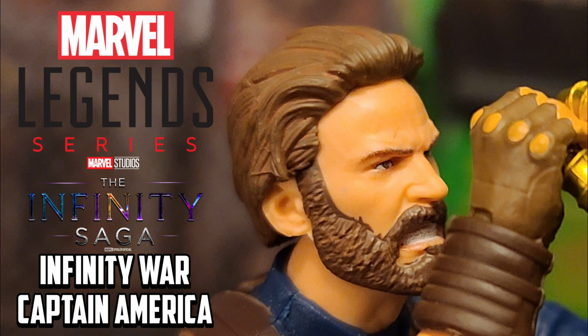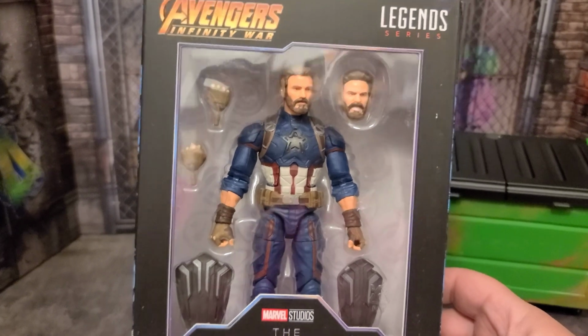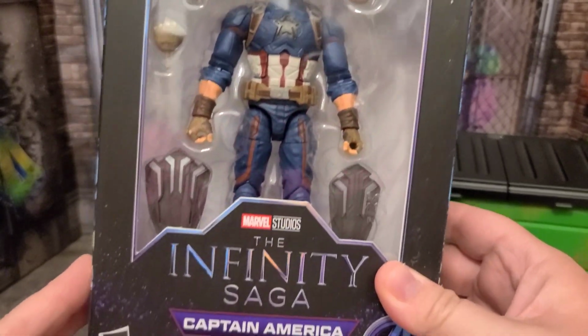Today, the Walmart exclusive Infinity Saga Infinity War Captain America. So this is, of course, the Captain America where Steve Rogers was on the run after the events of Civil War, and he came back once Thanos came and presented the world with this ultimate threat.